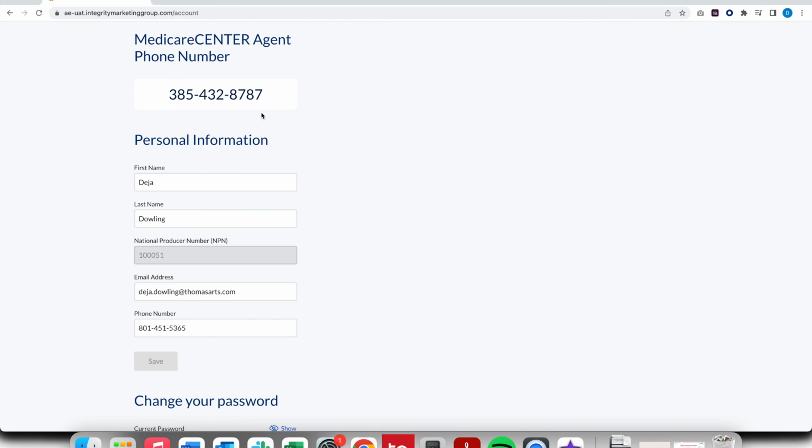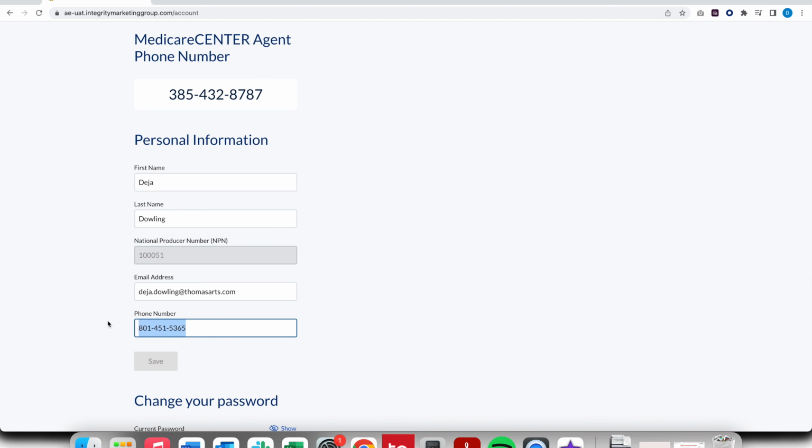Because your number is being generated based off the area code, when your number is generated, this phone number cannot be a toll-free number. The reason is that our system is not able to generate toll-free numbers on behalf of agents. So you'll need a regular US-based area code here. From that point, after this is generated, you can change what's in this value at any time.